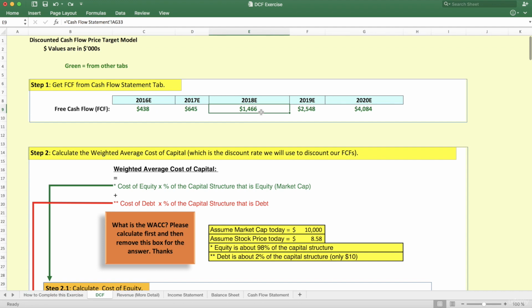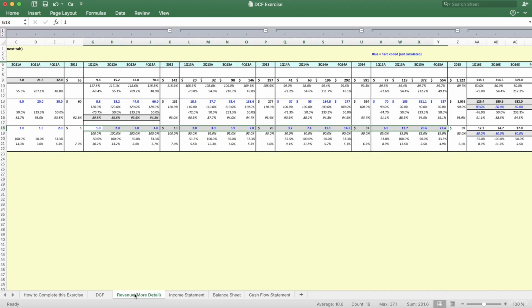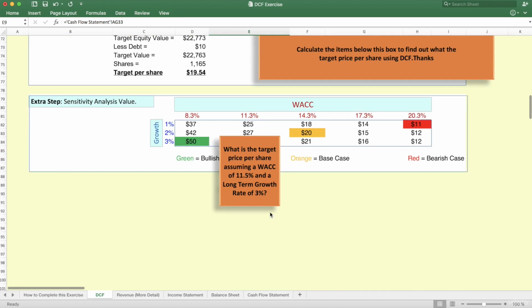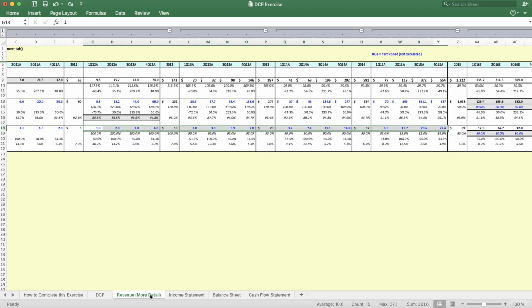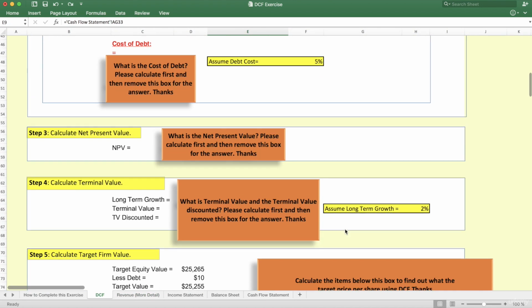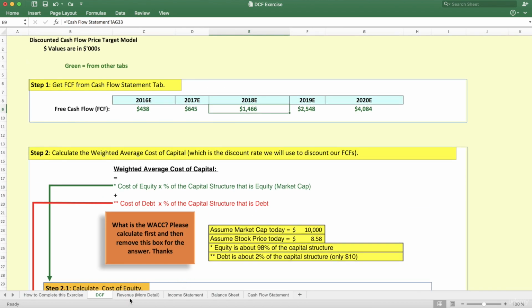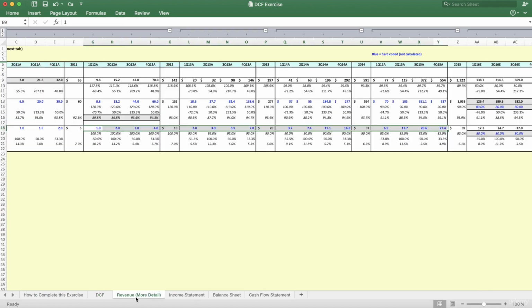So play around with the numbers, right? And we can even do that again, right? Let me go back here and get rid of that, right? And what happens is our target price down here becomes 20 bucks, right? But if I undo it and go back, our target price is 22 bucks, right? And you might say, well, wait a second, I don't understand that. You deleted all the revenue or part of revenue and target price only went down $2.